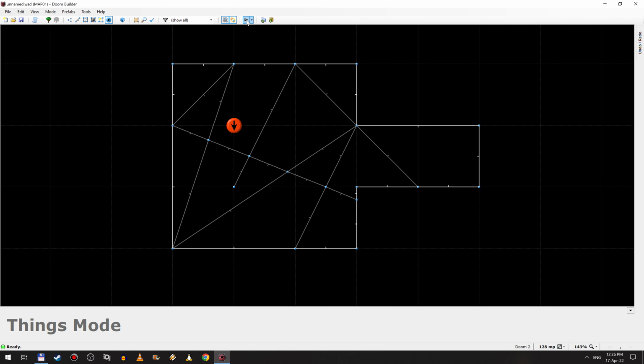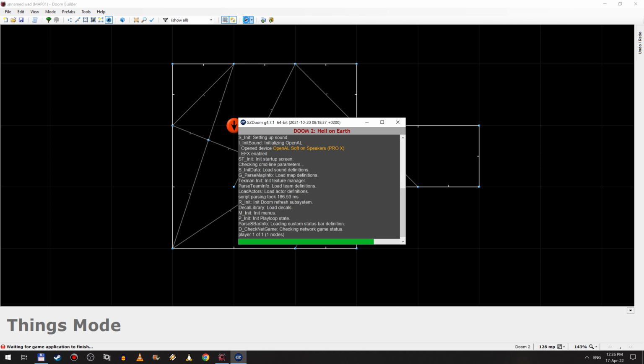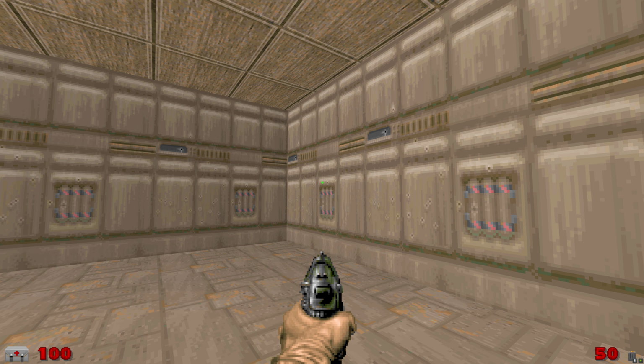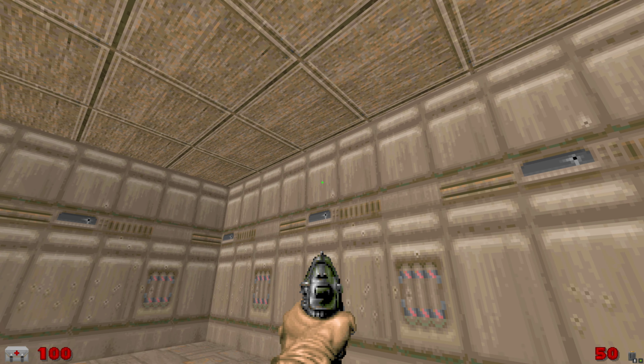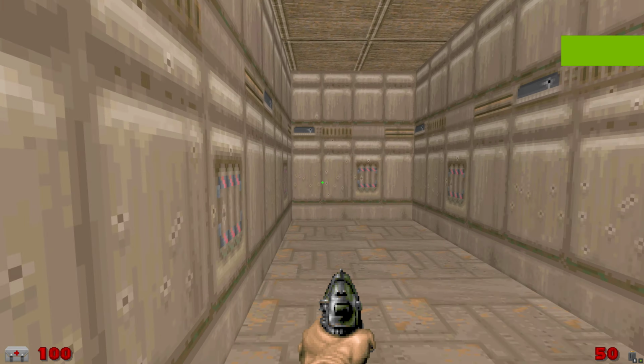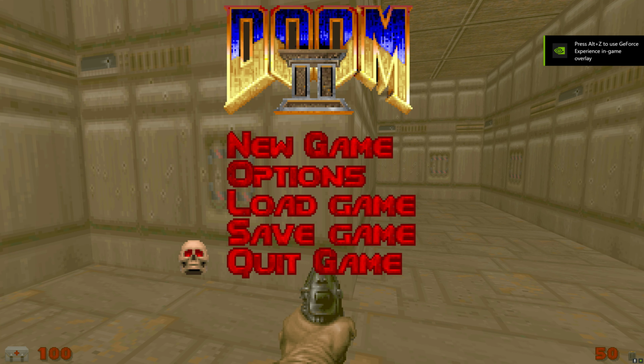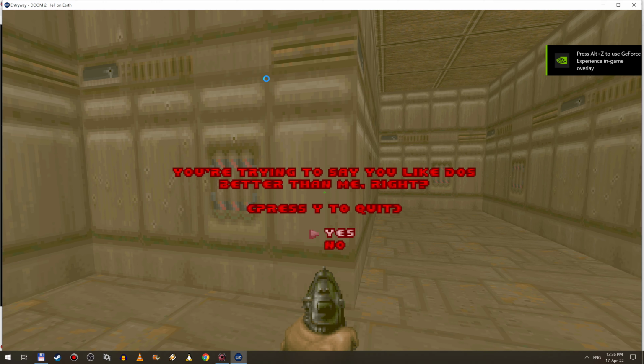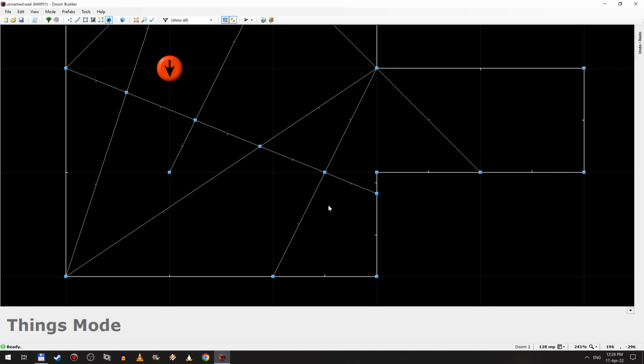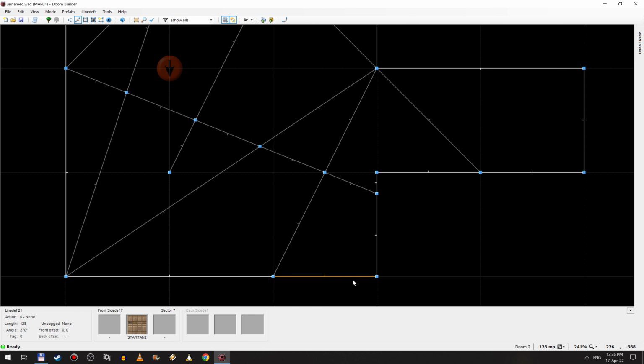Let's see if that works. Oh, I guess it's the room, because I forgot to tell you. Do you see that these lines are bolder? Because they are solid walls.